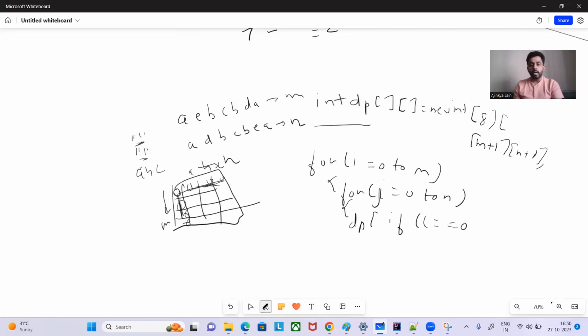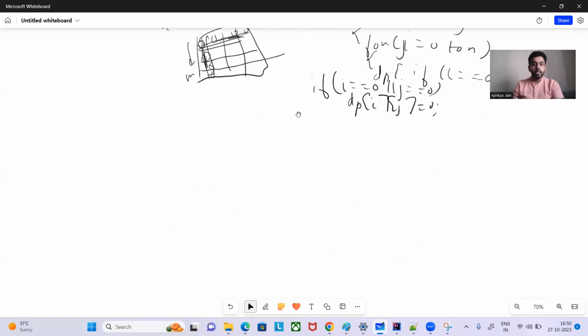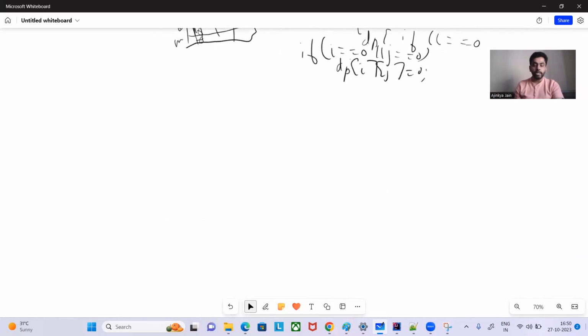So in code, if i equal to 0 or j equal to 0, dp of i and j is 0. What we are doing here is filling 0 in the first row and first column. This was the initialization of the base condition.